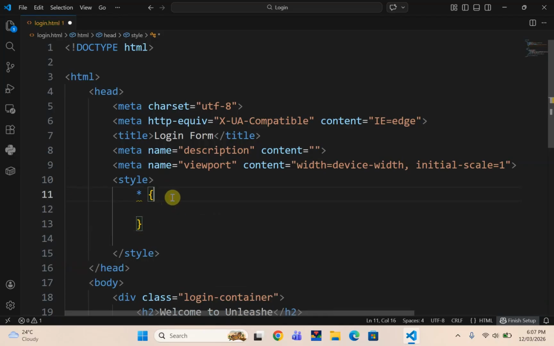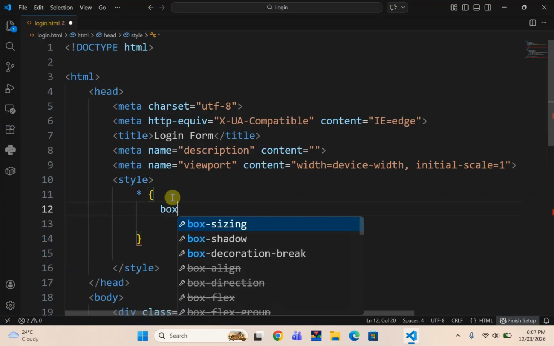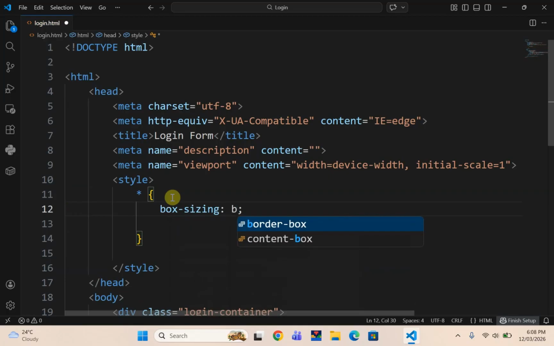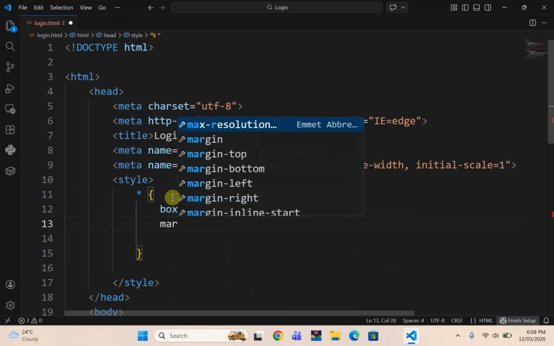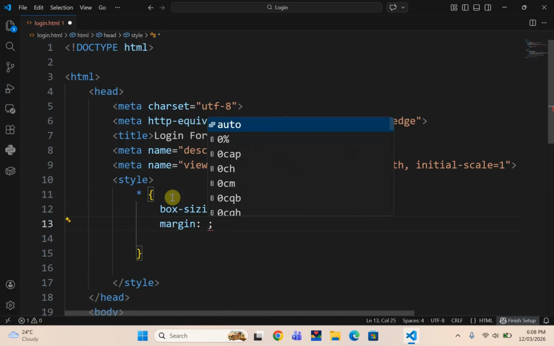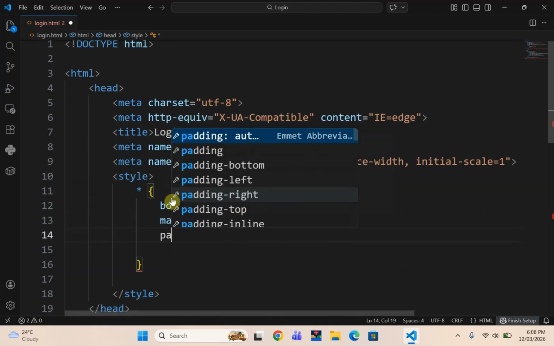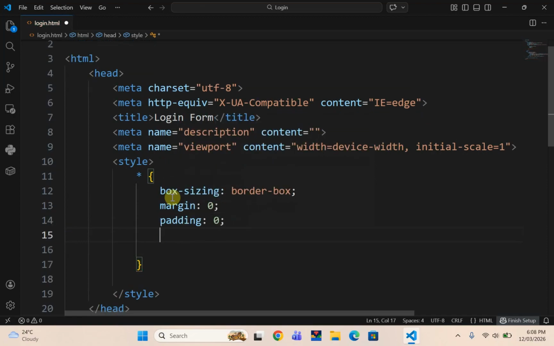So let's use box sizing, which is going to be border box. Then for margin, let's make it 0, and then we need a padding of 0 also, and let's use a font family.